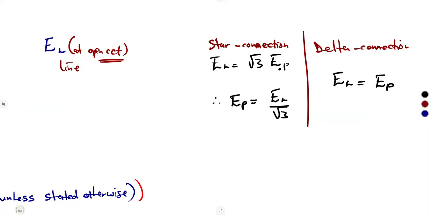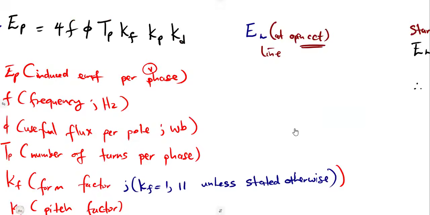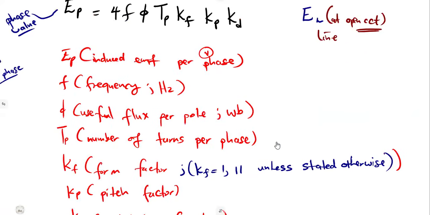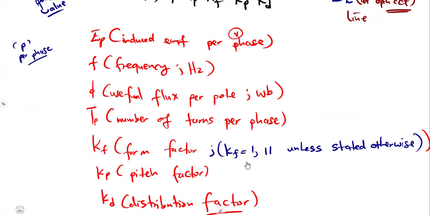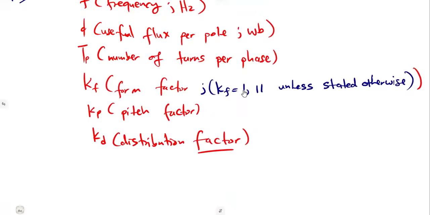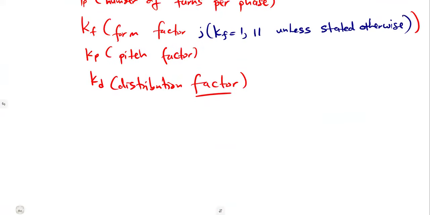All right, I'm not going to waste much time. Let us quickly go through some of the terms on the formula that we are given, and also what you are supposed to expect in terms of the calculations, what you might be given. Like I said, all given generated EMFs and open circuit voltages are line values unless stated otherwise. You're supposed to know that, guys. As long as it is a generated EMF, you take it as a line value, then you calculate the phase value from there.